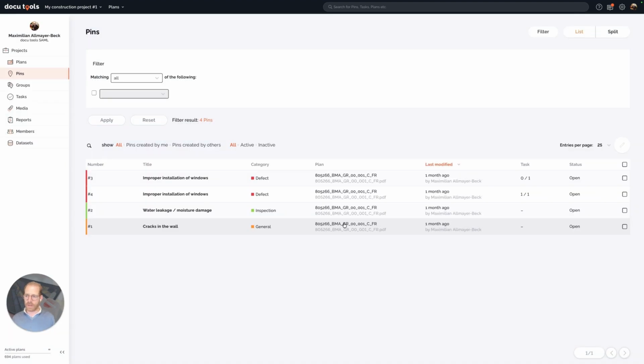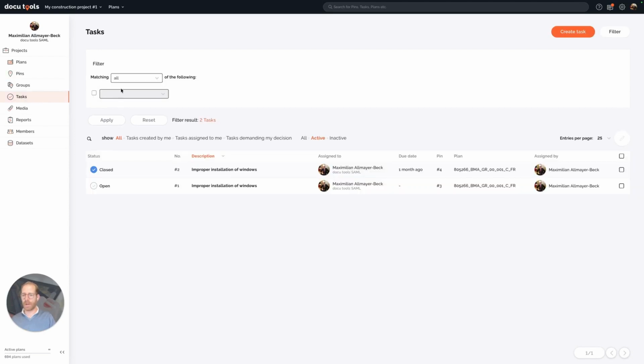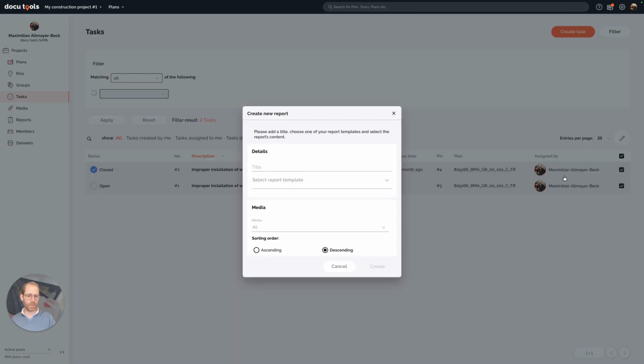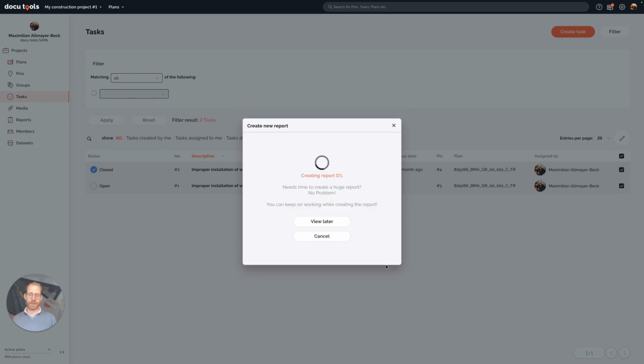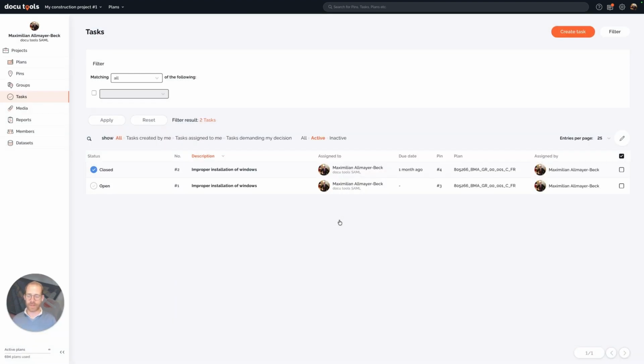Yes, that is correct, and it is actually the simplest way to handle this. The same logic also works perfectly for your tasks. So, in the task list, you have the option to filter the view as you like, and then you can select one or more tasks from the list. Once you have made your selection, simply click on the button labeled Add to Report, choose your preferred template again, and then you can create the report. So those were the first 2 specific ways to do it, which I personally tend to prefer much more than the others.